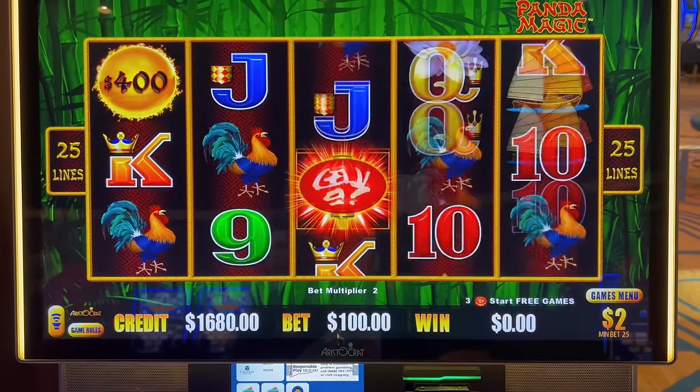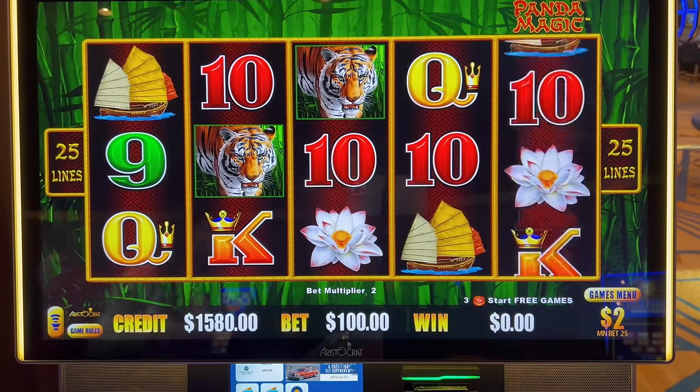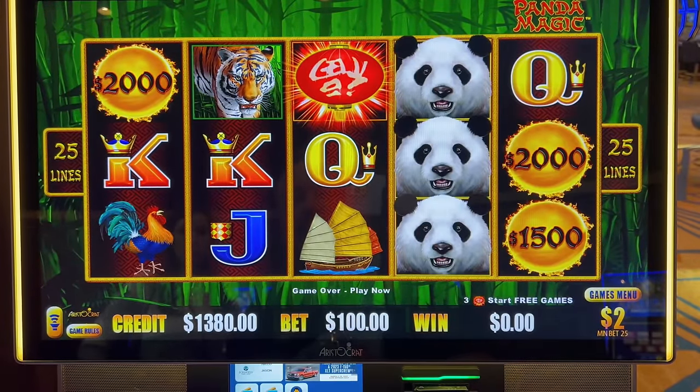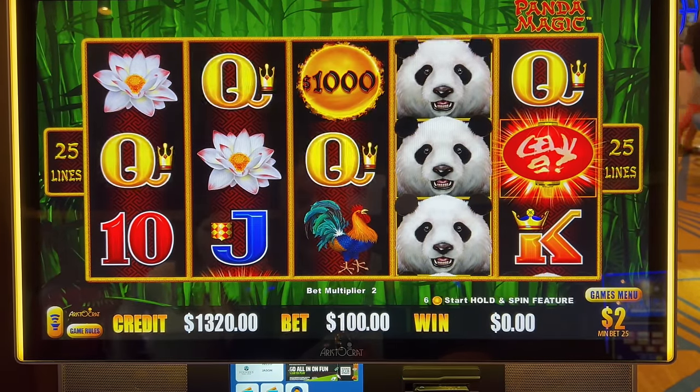It is so loud in this place. Like, everyone, jackpot, jackpot, jackpot, jackpot. So I think it's time to hit something. So those are nice numbers. Yeah, 15, 20X, 20X.